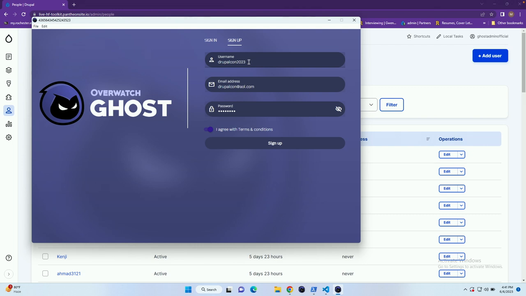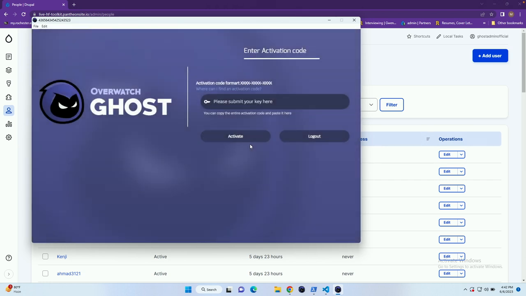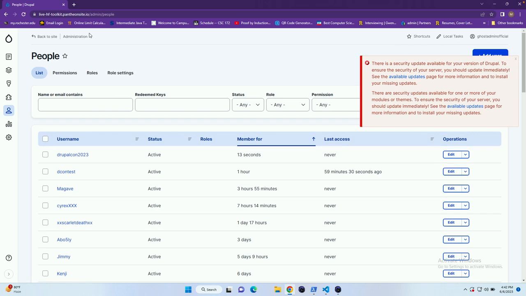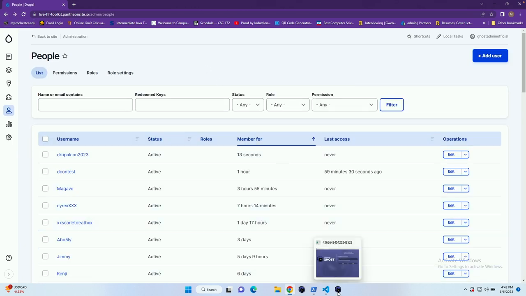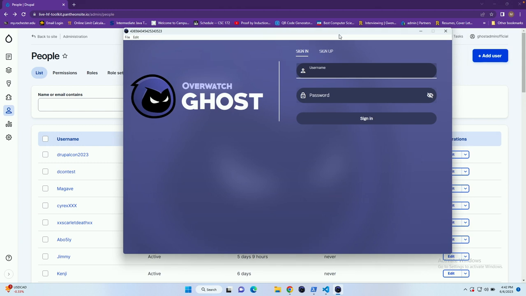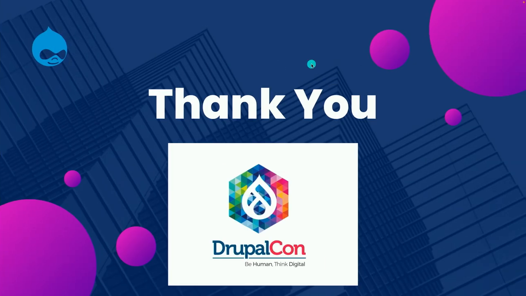So we'll just enter username, email, and a password. Click sign up and it will load for a bit. And then we'll check on the Drupal site to see if this user entity is created. The next screen you'll see is the access key, but we'll refresh the Drupal site first. And as you can see on my Drupal site, a new Drupal user is registered right here. And we'll see if I can log in using this Drupal user just by logging out. And then I'm logged in and then prompted for the access key. And that is the end of the presentation.